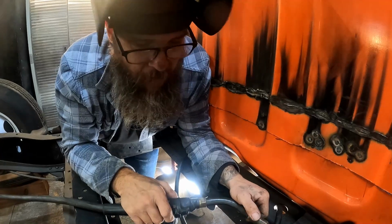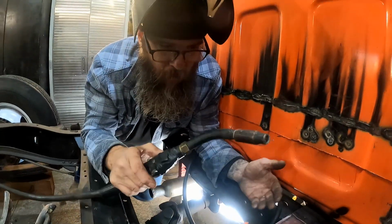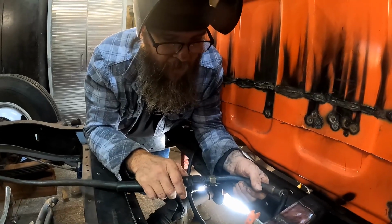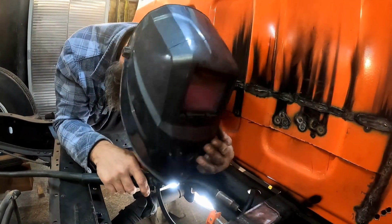So I figured we'd start right where we left off on the last video, welding in the boxed in section where we joined our two halves back together. And I guess after that we'll move on to maybe shortening the drive shaft.